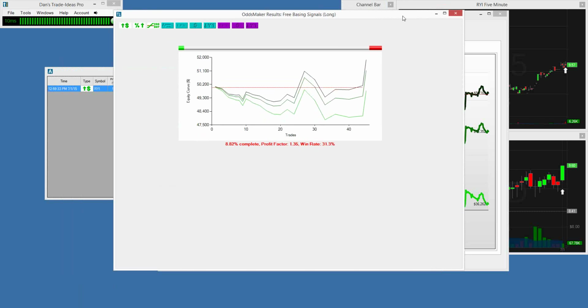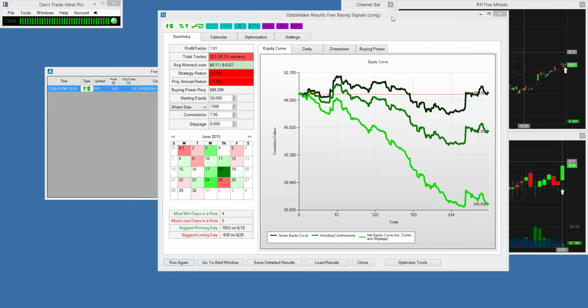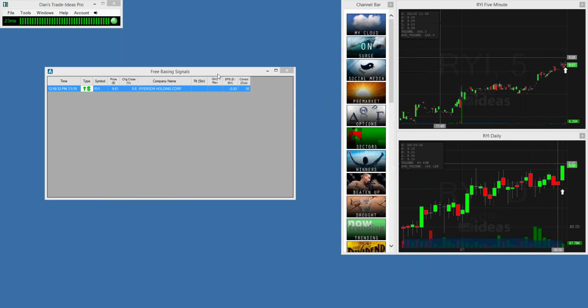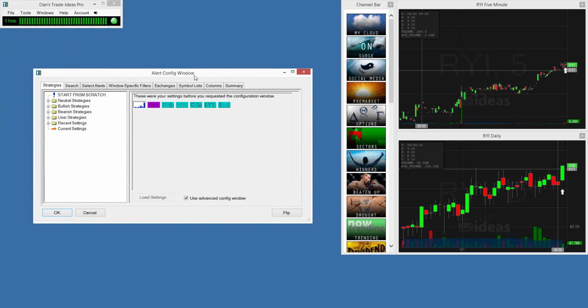But the point I was making is that with what we're trying to do here, we want you to have an advantage when you make a speculative investment, and this is what that is. The advantage you have here is that you can test out almost any hypothesis that you have, whether it's buying momentum or buying out of consolidation, which is what we're doing here, and see what the market really is doing with that situation. So while that's filling out, I'm going to move this over, and show you another from-scratch concept that you can test with Trade Ideas in a way that you really probably can't test anywhere else.